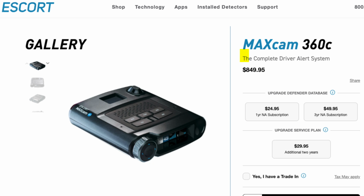And then finally, as far as price, the new MAXcam 360c retails for $849, which is now Escort's most expensive radar detector, but it also has a Dashcam built in. It's in a way very similar to the Max 360c, except it's going to be one integrated unit. It's not a bolt-on unit like this. Plus, it offers better performance in BSM filtering, and it's got a higher resolution, better video quality Dashcam as well. So same price here as this, $849, but better radar detector, better Dashcam, and fully integrated. So that's, I think, actually going to be a better option than this kind of combo hybrid bolt-on unit here.